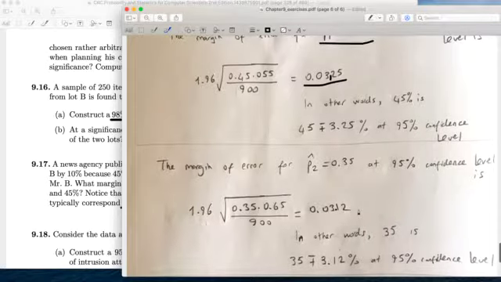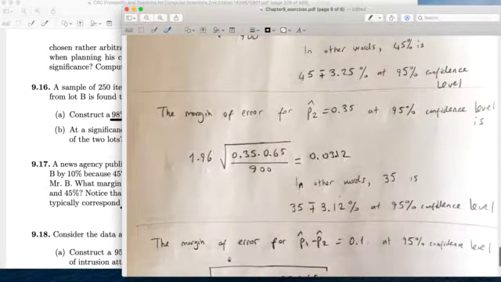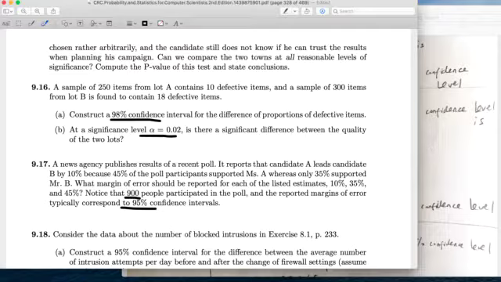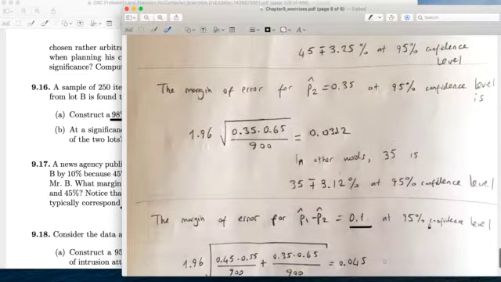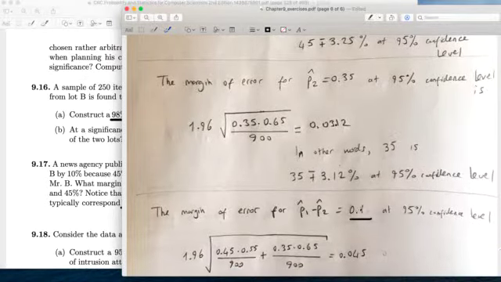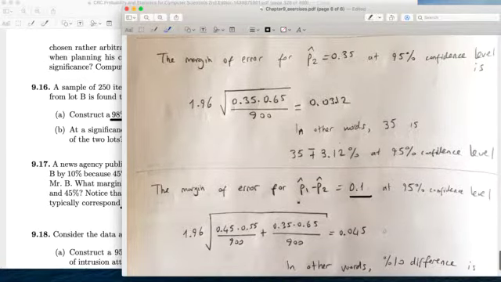Now let's look at the margin of error for the difference. So the margin of error for P1 minus P2, the estimate of the difference of proportions, is 0.1 as reported originally in the news article. Now at 95% confidence level, what is the margin of error for this? What are we going to report in terms of 10%? Can it be as large as 16%? Can it be as low as 5%? What is it? Okay, so in order to do that, I need to know the standard error for the difference.